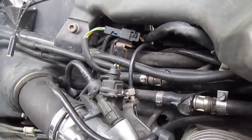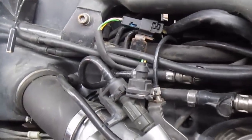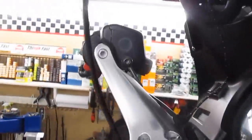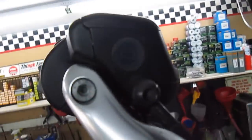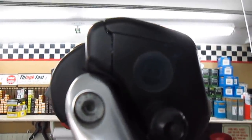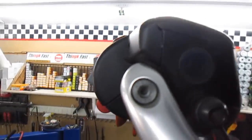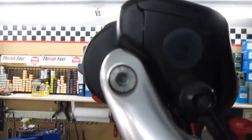If it were my bike, I would change them, but it's up to the customer at this point. I see we do not have a speed bleeder on the clutch circuit, which means the only time this clutch circuit has been bled, if ever, or flushed, has been by a dealer. If we look here, the reservoir is over full. As these clutches wear, the clutch fluid level rises.